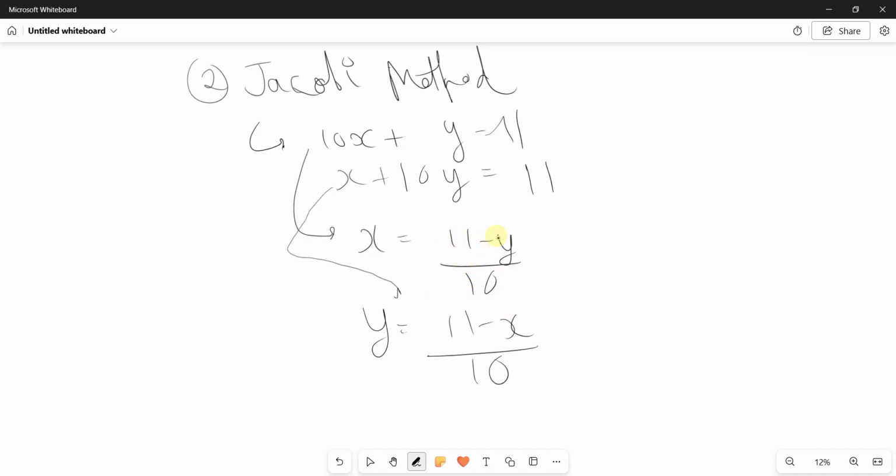So from each equation you separate out one variable, and now you start guessing the initial values. Suppose you guess the values of x and y to be 0 in the first iteration: you assume y to be 0 initially, then you find x, then you assume x to be 0, and then you get a value of y. And then you keep iterating for many terms.